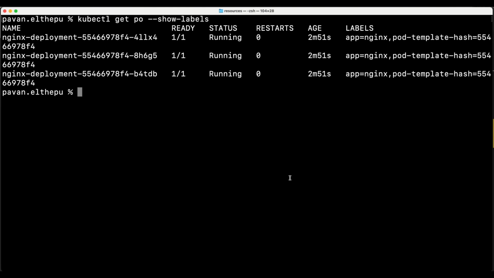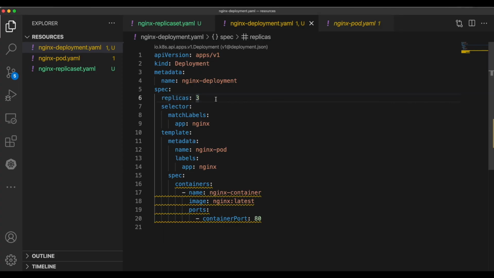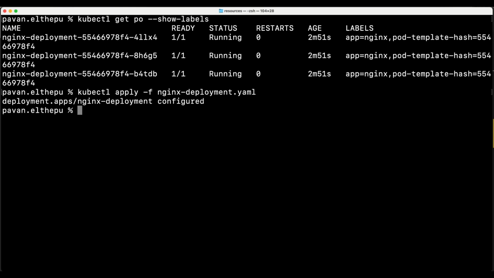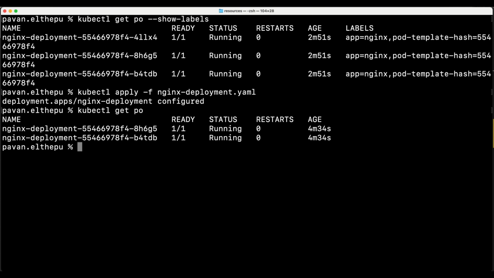If you want to scale our application, meaning if you want to increase the number of instances of our application, all we need to do is increase the number of instances here to 4, or if you want to scale down, you can change it to 2 and just apply the changes with kubectl apply -f nginx-deployment.yaml. Let's list down the pods now. Now we should have 2 pods running instead of 3 because we mentioned replicas as 2 in the deployment spec file. As you can see, 1 pod got deleted. This is taken care of by the replica set, which was created automatically when we created the deployment.